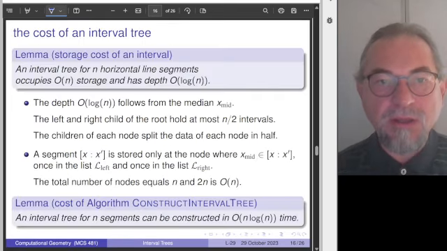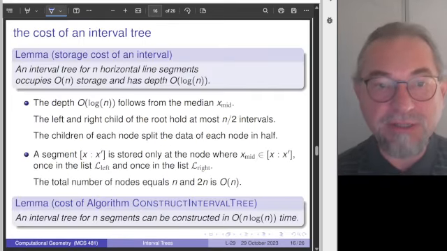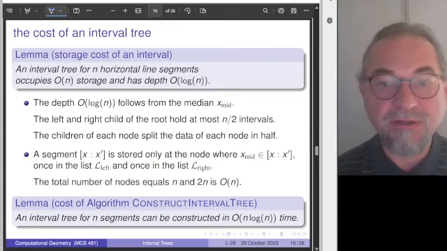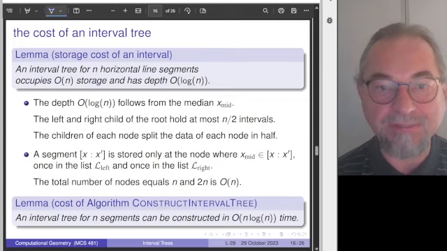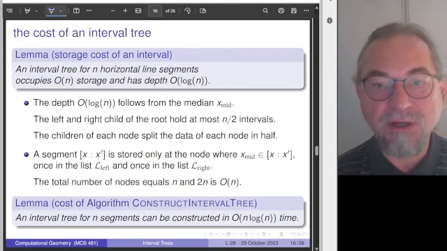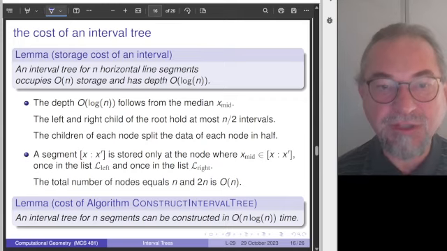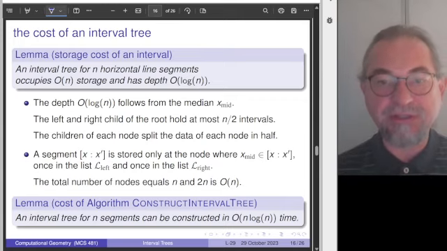Okay, what is the cost here for this simplified problem? We have the depth that is logarithmic. At every node, we have at most half of the intervals. So each time we actually split the data set in half.